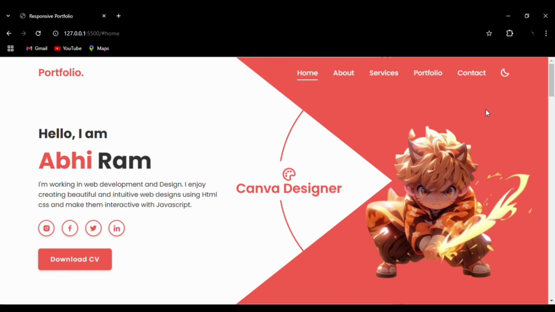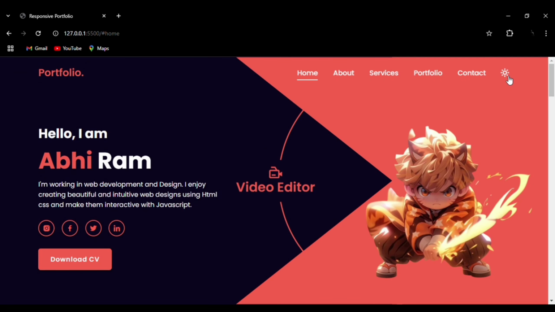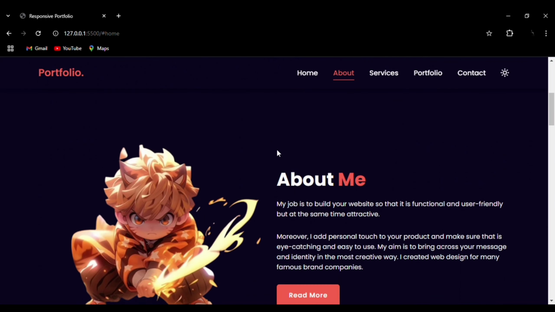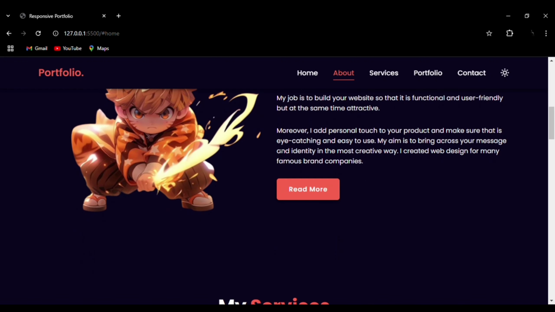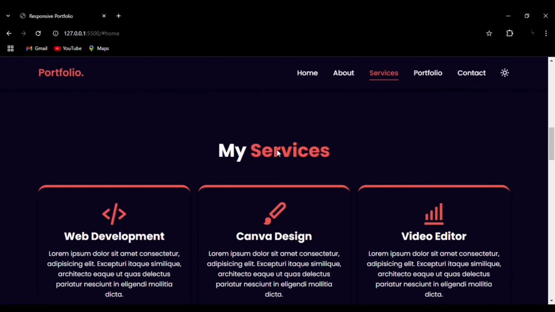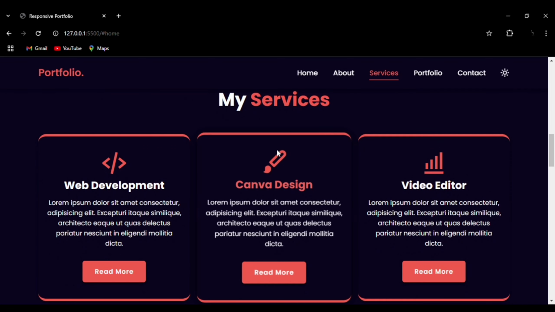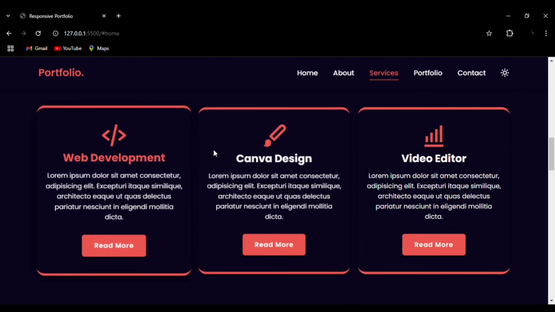Then I have also added dark mode to it, so it has both light and dark mode, which gives a more professional look to your portfolio. Make sure that whenever you are trying to add day and night mode, definitely use very bright colors in your portfolio so that it can be visible, because in dark mode most of the data will be on a dark background. So try to use bright colors, like I have used here dark orange, red orange color.